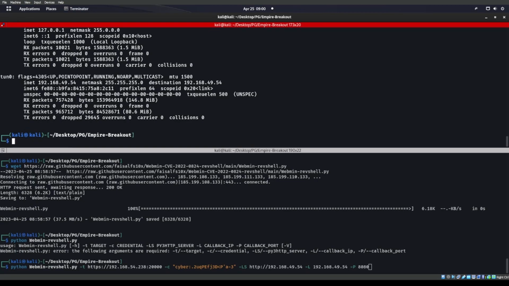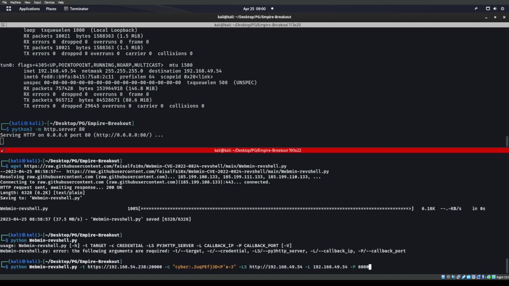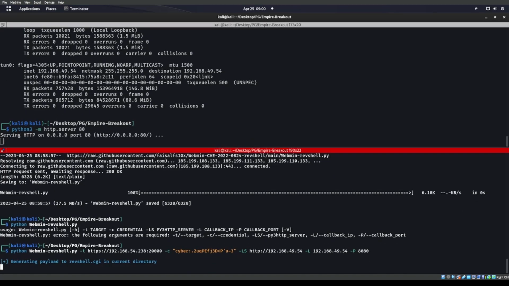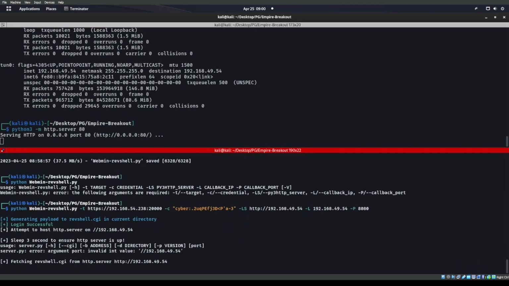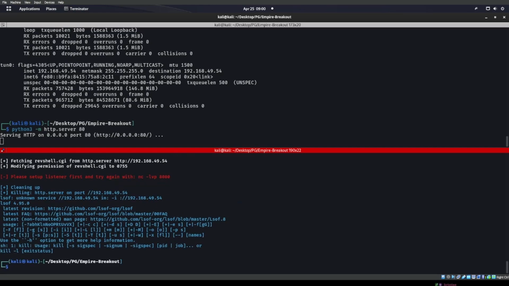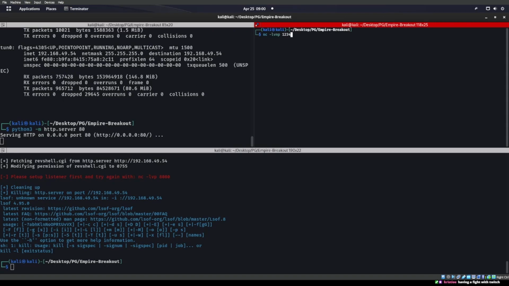Let's go ahead and start with a web server. I take it we need a web server on this thing. I don't know if it's gonna start it for us or if we're gonna do it. Okay, so it's gonna generate its own payload actually. Please set up listener. Okay. I mean, you could just have it say, like, press enter.